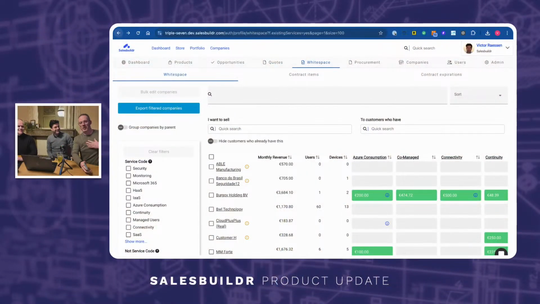So first of all, Victor, do you want to share your screen and then we can have a look? I think it's already shared. That's done, right? Okay. I think you're in control of the whole show. Yeah, it seems that way, doesn't it? We're all in trouble. Okay, so good.